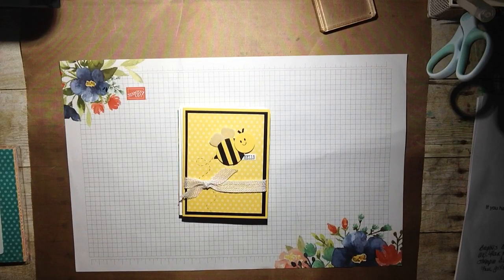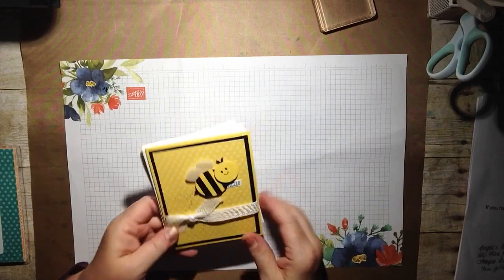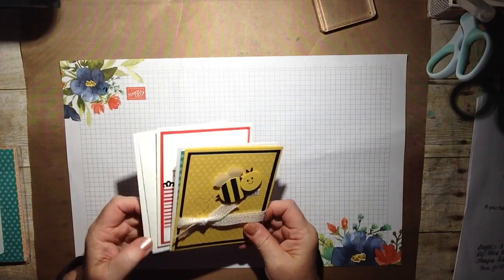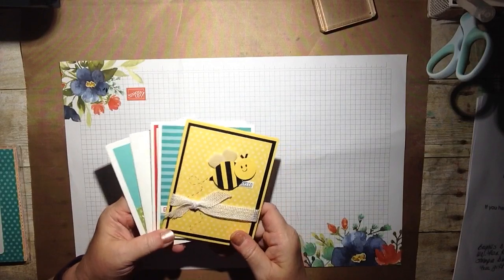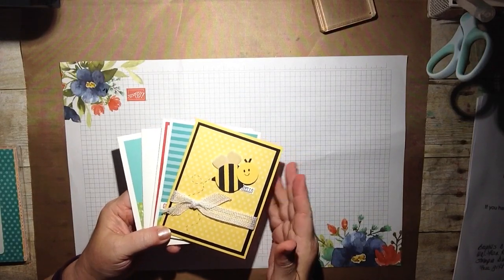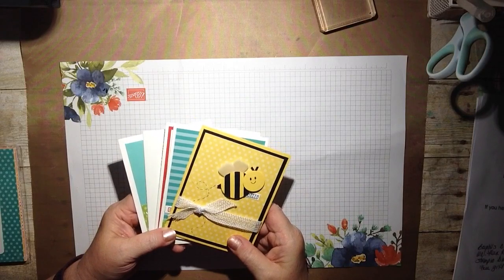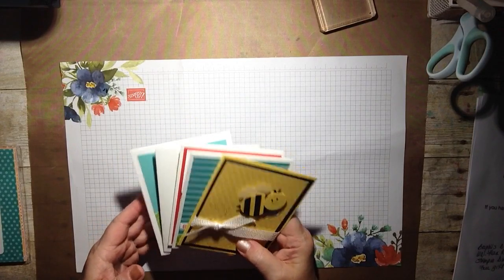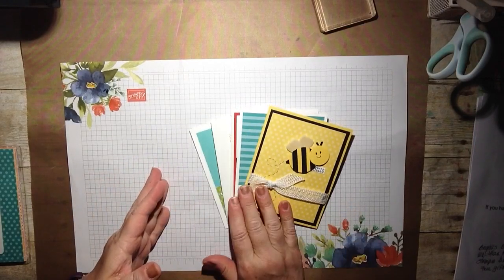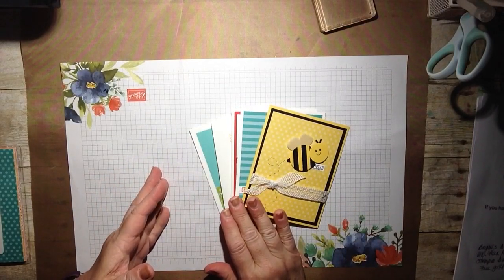In this class, you will be creating 5 different cards, and you will receive all the materials to create the cards. It'll be all pre-punched. There won't be any stamped images. Those you'll have to do for yourself. And what this class is going to include is, again, all the products you need for the cards, and I will share them with you in a moment.